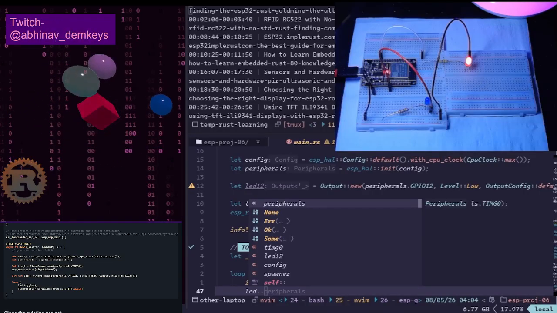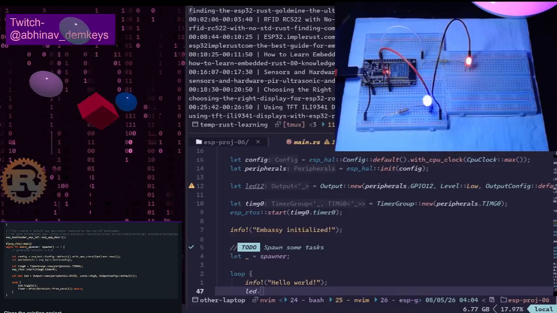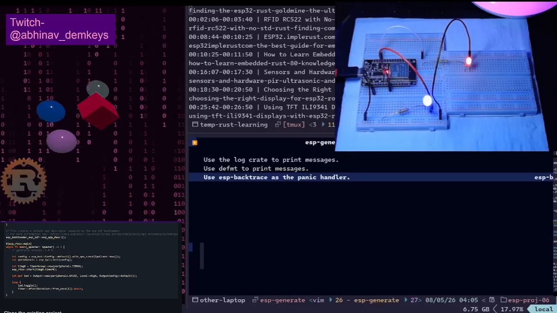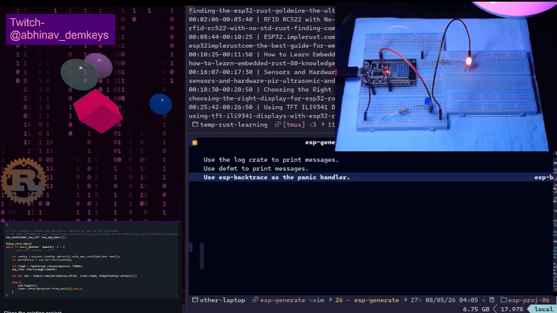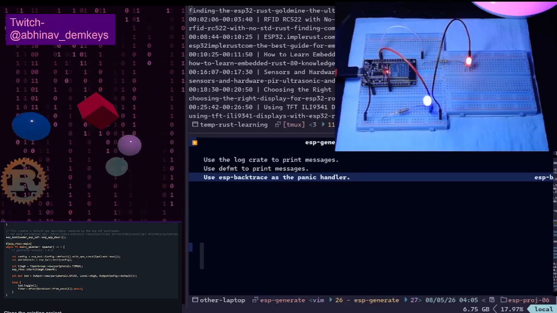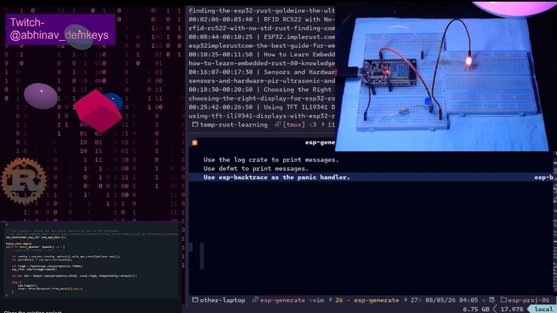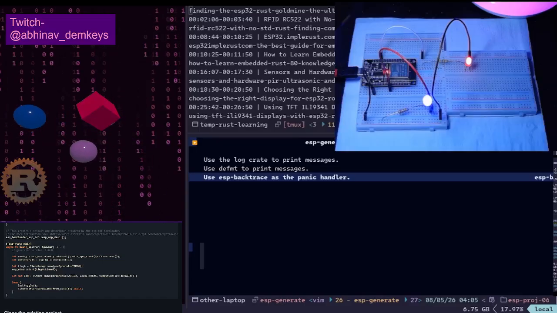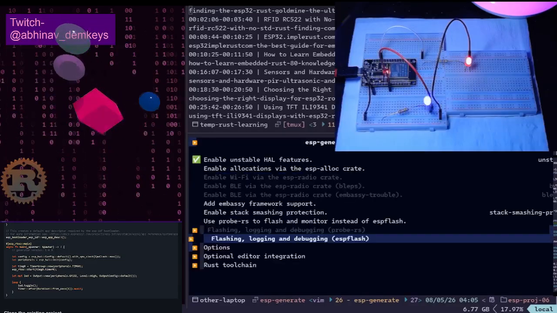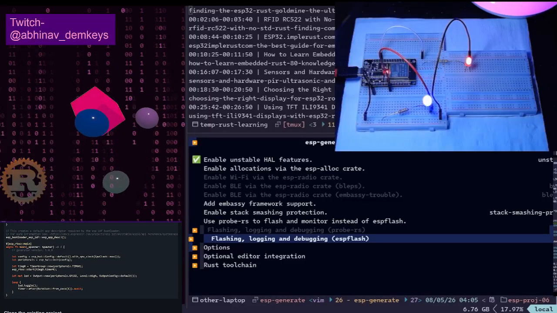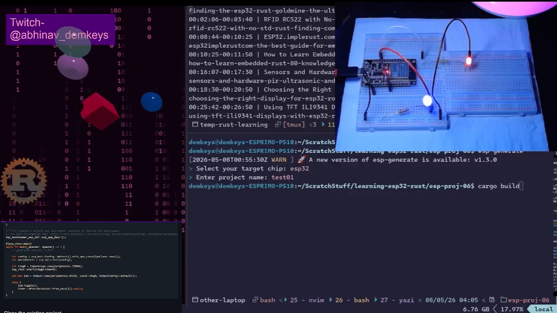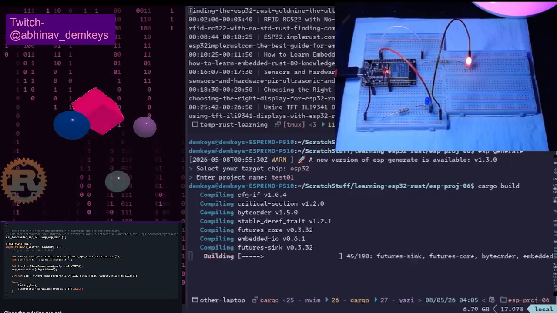Let's escape. Are you sure you want to quit? Yes. And then we want to do cargo. First, let's do a cargo build and make sure that this builds properly. Oh no, it's building the entire thing from scratch. Okay. All right, in the meantime, while this is happening, we can go back and look at the code. Oh God, wait, stop. Actually, no. This is going to build and then it's going to throw an error. I forgot to make this LED mutable because the state is being changed. So let this finish building.